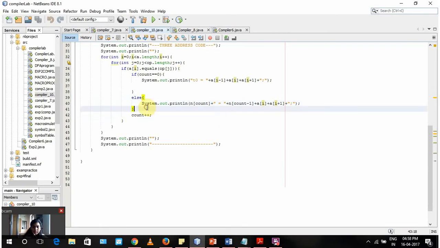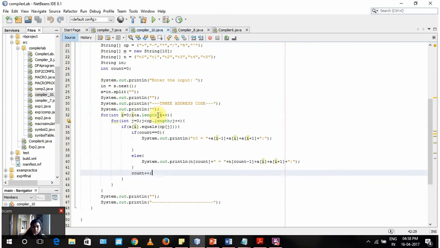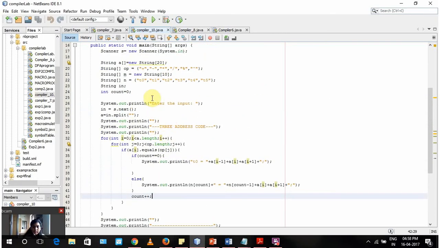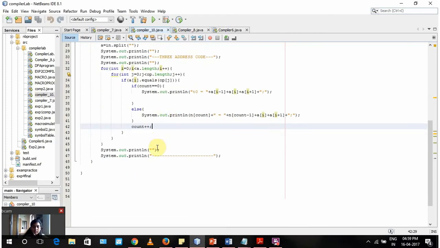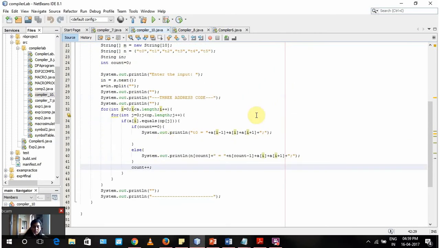In each step the count is incremented, so that it will take the next temporary variable value from this string called n. After this is done, the intermediate code will be generated.